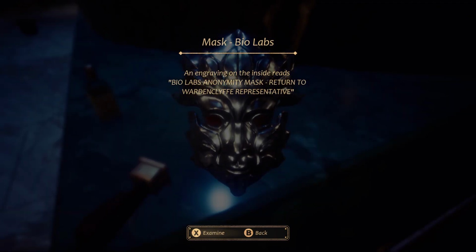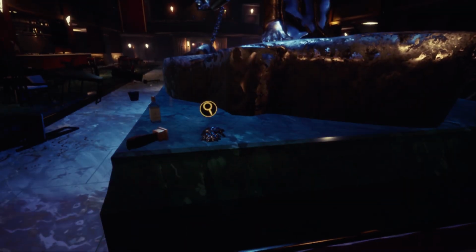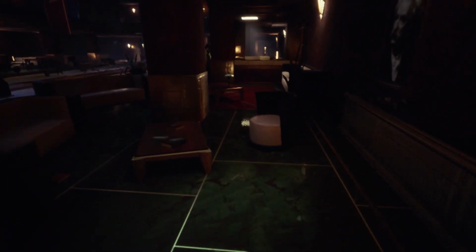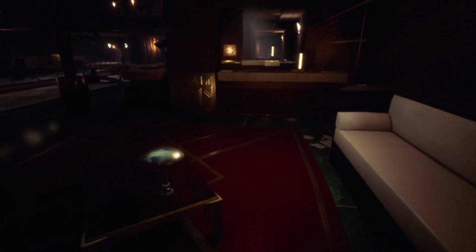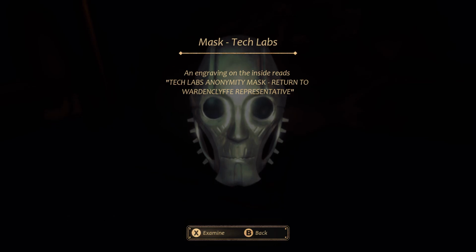From that mask then you want to go around the right hand side of the statue. So here, turn to the right and you want to follow this around. So go past the stuff that is on the floor, keep going straight forward, and as you reach this bar in front of you, you'll find it on the desk just to the right, to the left of that sofa.